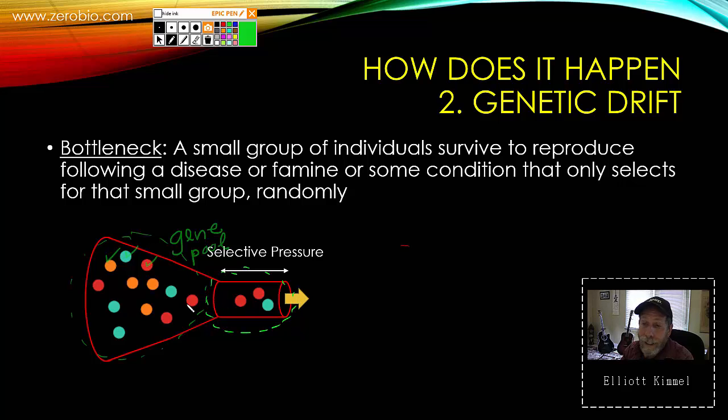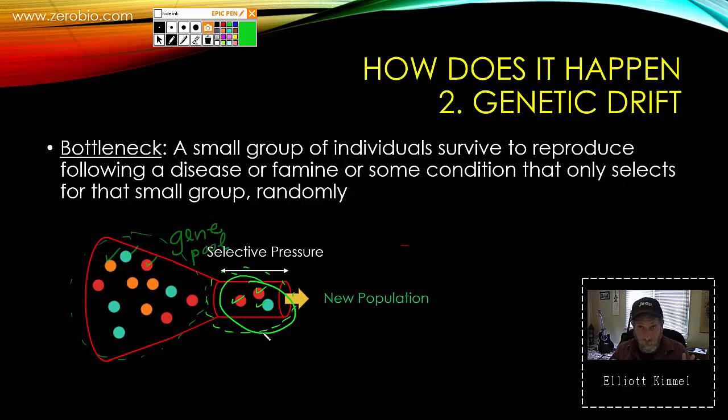Okay? And it doesn't matter what color you are or how thick your fur is or how strong you are or how tall you are. Randomly, some organisms survive and some don't. It just so happens that this red one and this red one and this blue one did. You now get a new population formed from those organisms that existed over there. So it's a bottleneck, and these ones go on and found a new population.